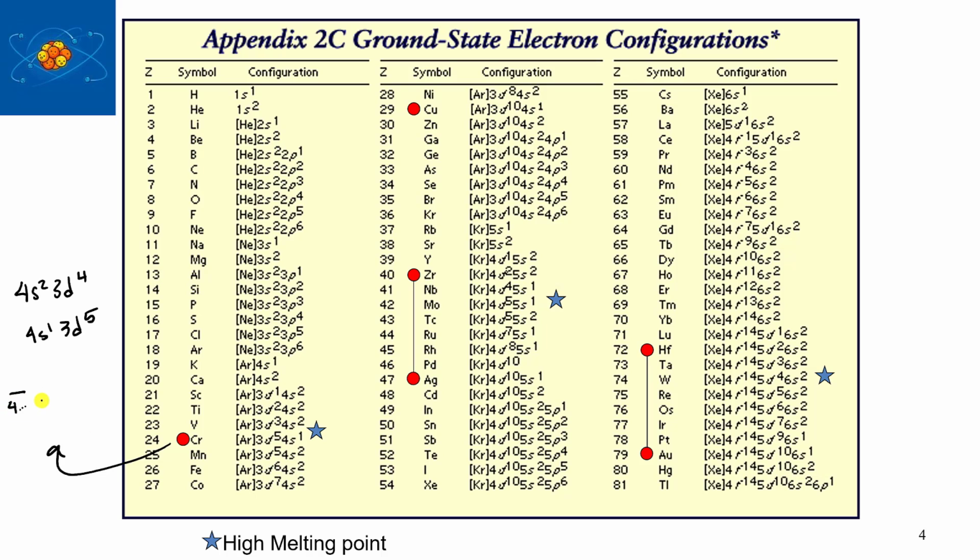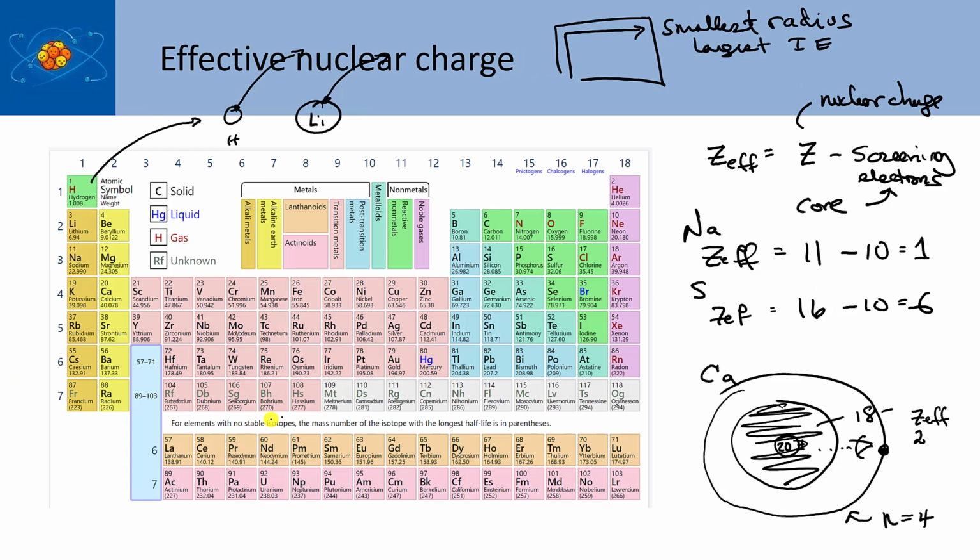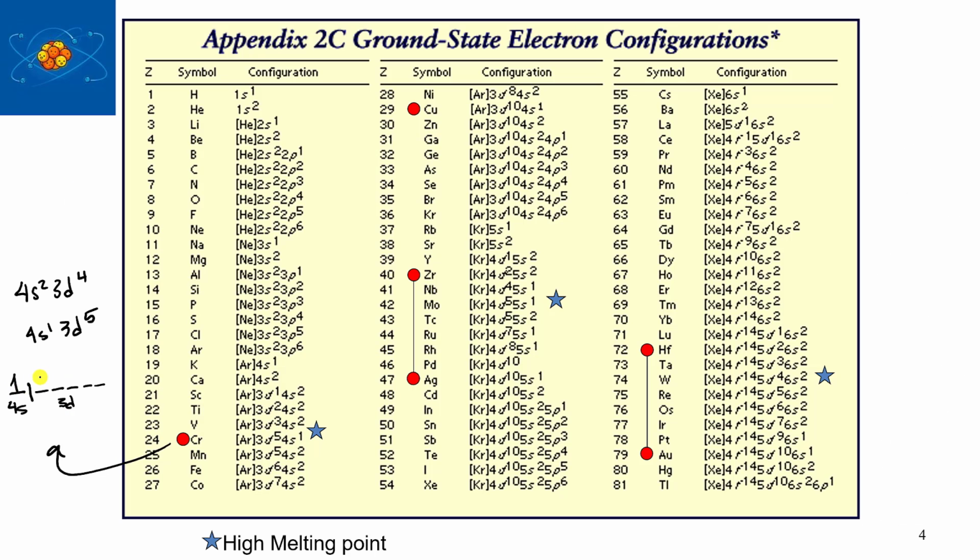This is 4s, and then I have 3d like this, and I like to put a line here when I compress them, just so you can see this is 4s and this is 3d. You don't have to worry about where the margin is. And what I'm going to do is I'm going to put one electron here, and then I go 1 2 3 4 5.